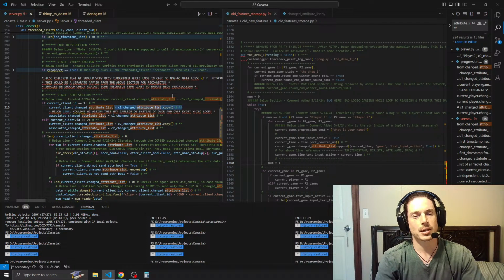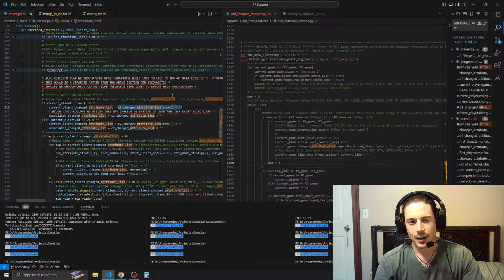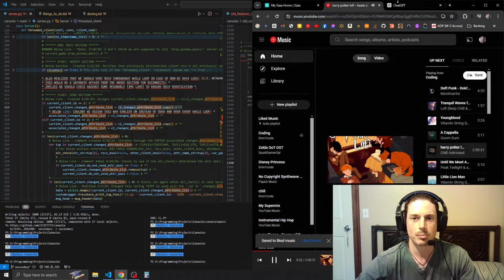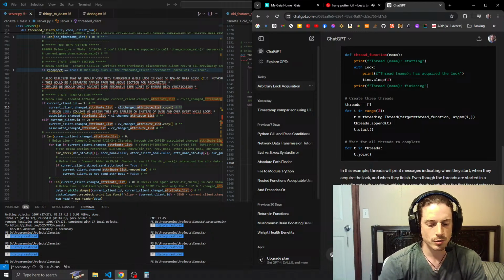Whenever we make this copy, could we somehow copy data that's corrupted, like unfinished, like a partial append? I don't know the how. That's a deep computer science question. That's very zoomed in.